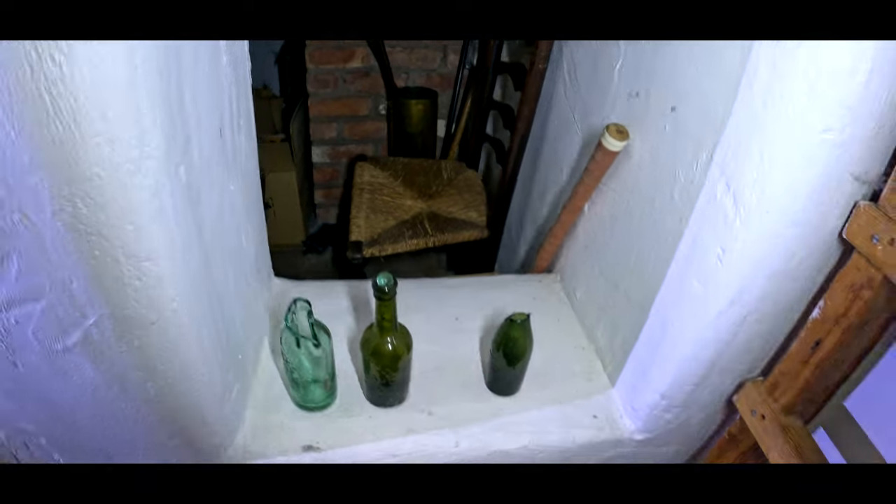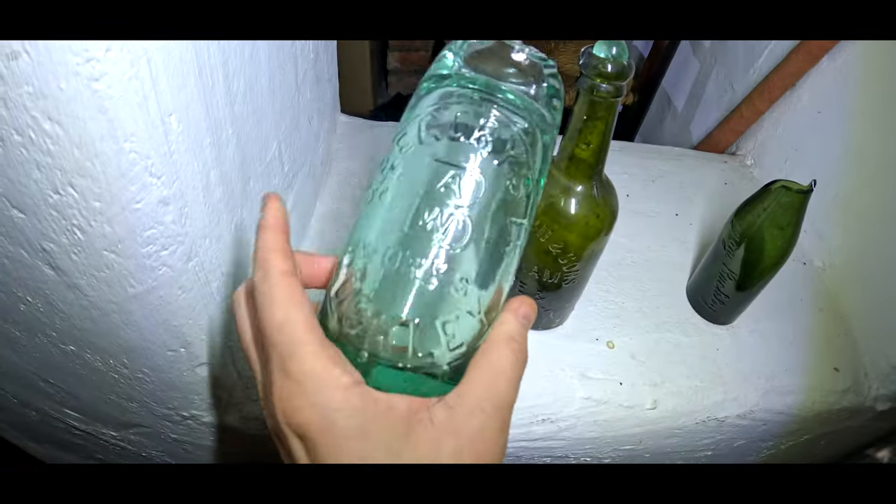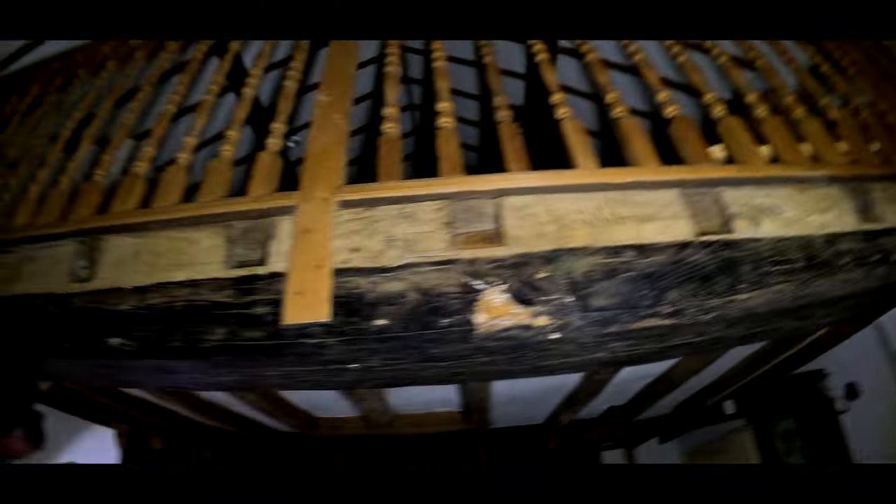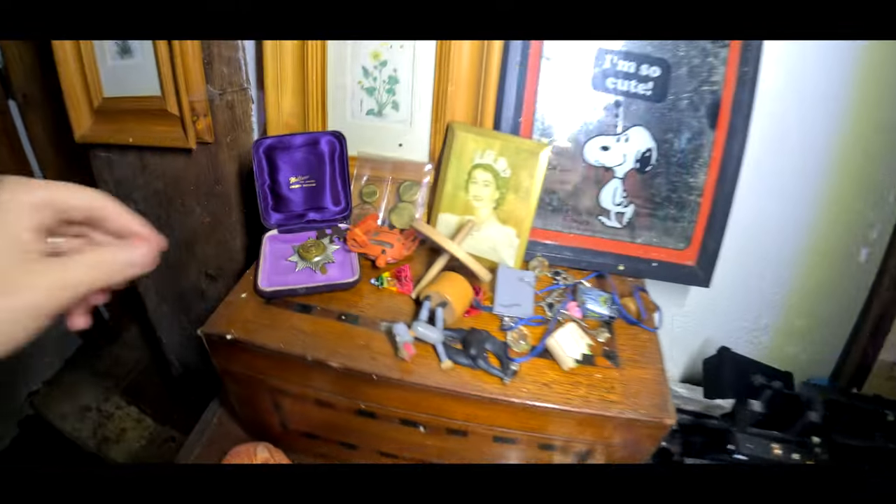Like this - have you seen this? It's got like a ladder going up here to one of the rooms. These bottles look heavier. You see the ladders going up to one of the rooms. Yeah, that's the only way to access it. I feel like that was made for a kid.